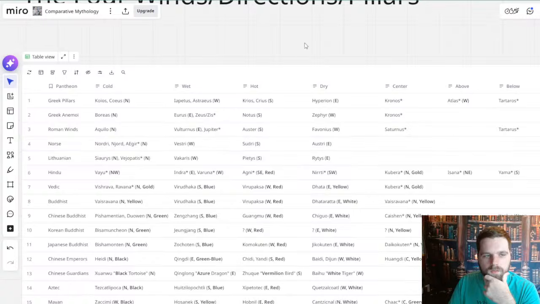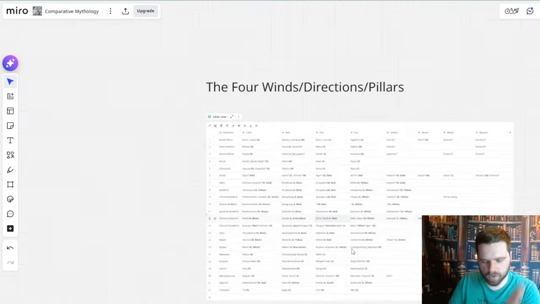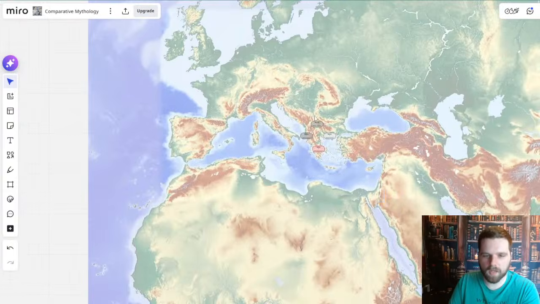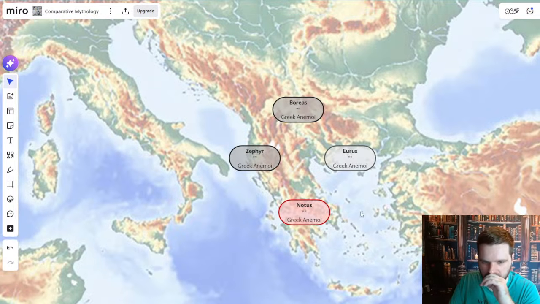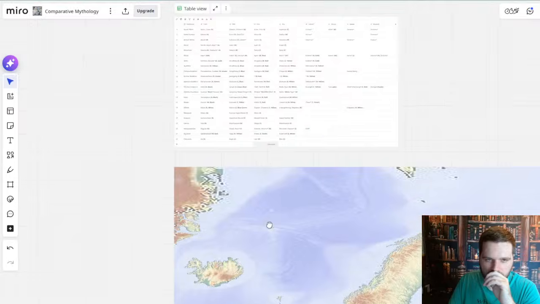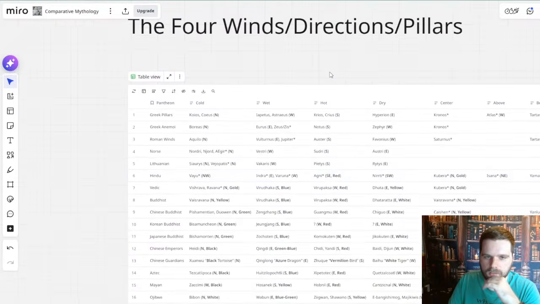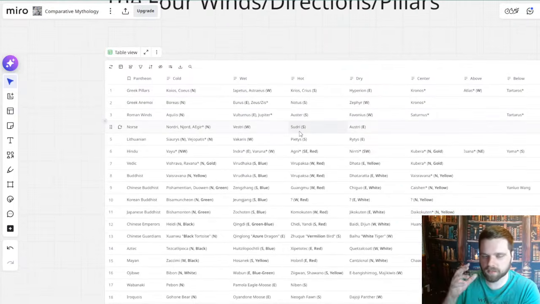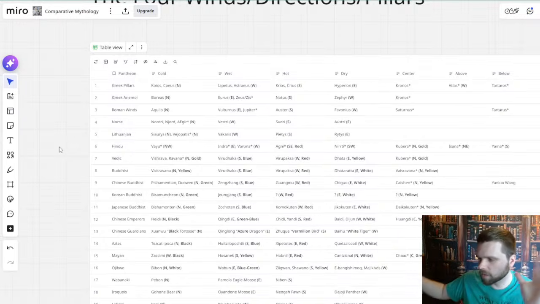Yeah, so the system is a little more complicated. It's not merely that I want to show what directions they are, but actually the most important part of these deities is their climate and their wind direction, which is associated with, in general, the most universal way to categorize it: cold, wet, hot, and dry. Different seasons have different winds coming in from different directions depending on where you are in the world. So every pantheon has a different scheme of where the dry and the wet and different seasons interact with the winds.